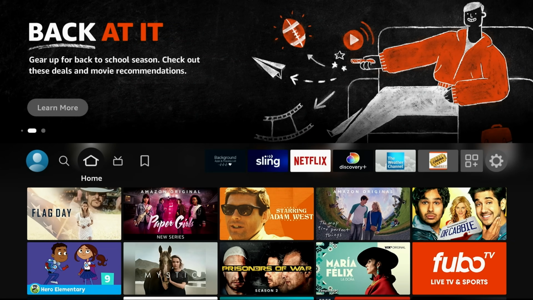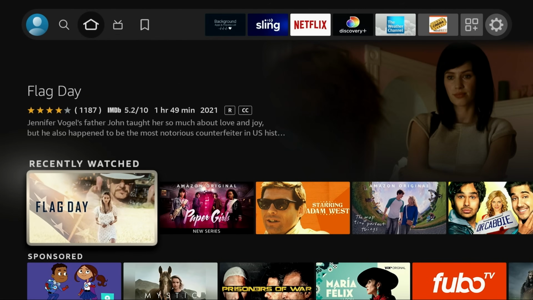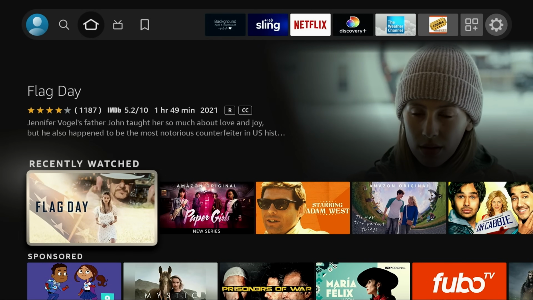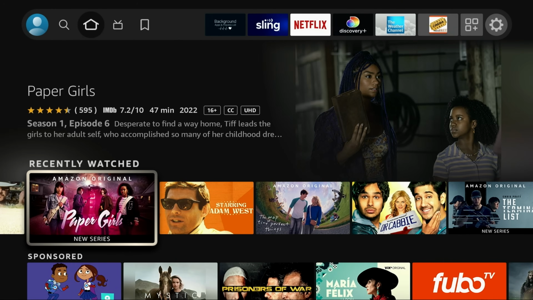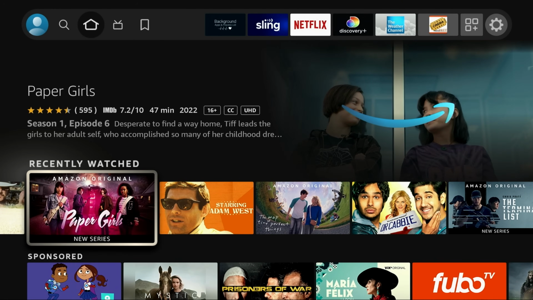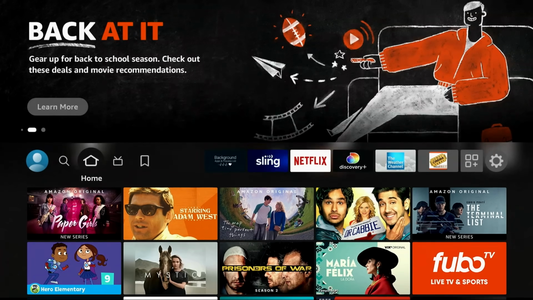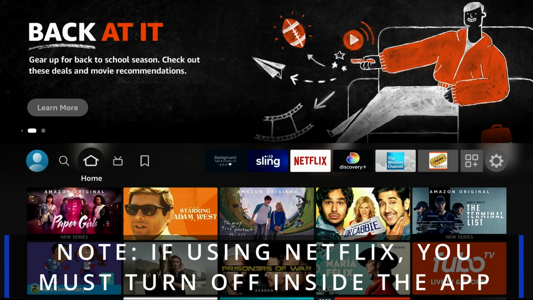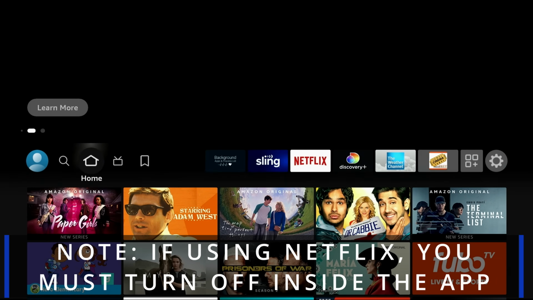Well, have you ever noticed when you go down and start highlighting over your different apps on your Fire Stick that it automatically plays at the top of the screen like that right there? Just go to your next movie and there it starts to play. You realize the task of that actually happening by highlighting it over and it starting that autoplay will slow down your Fire Stick because your Fire Stick is very, very small and it is trying to process that. So how do you get rid of that?